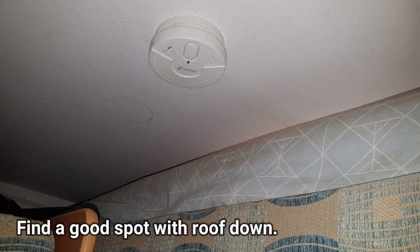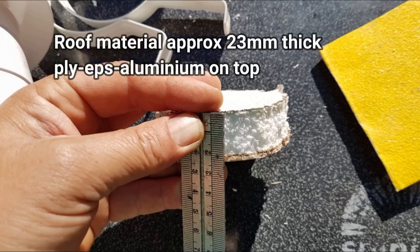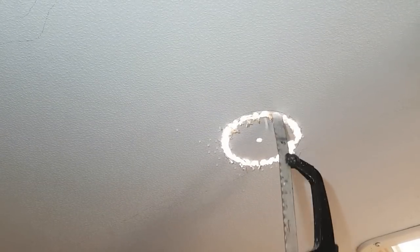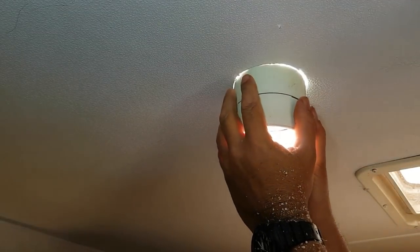It's important to allow air to enter and flow around the van cavity freely, so I lowered the roof and found a spot that was not blocked by beds or countertops. The roof material is just a few layers of ply, foam, and a thin skin of aluminium on the outside. I didn't have a hole saw handy so I just drilled out some holes and used a small hacksaw to cut a rough hole out. I then cleaned up the hole with a Stanley knife and a file and made sure that the PVC pipe would fit and there were no sharp edges.